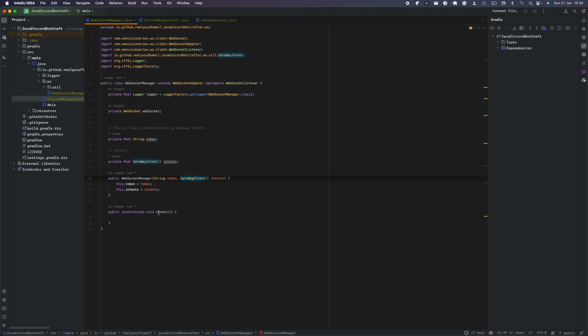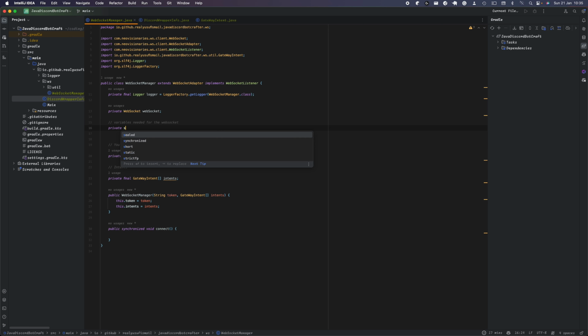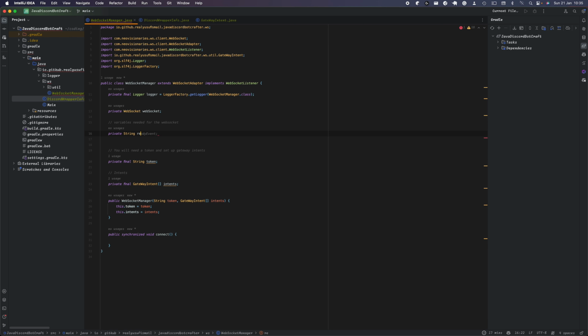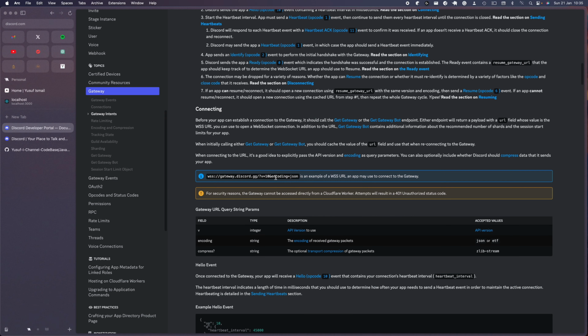And now once we head over here, we're gonna create our URL so we're able to connect to Discord. We're going to create variables needed for our socket, and here we're gonna have something called a resume URL. When Discord connects, it will send a resume URL, and you will use this URL to reconnect with Discord if the connection drops off, which is very highly likely.